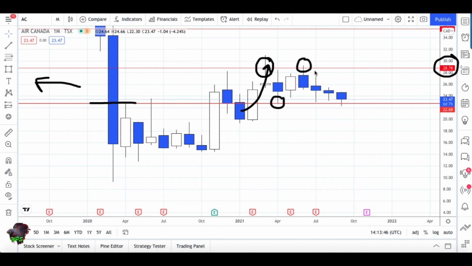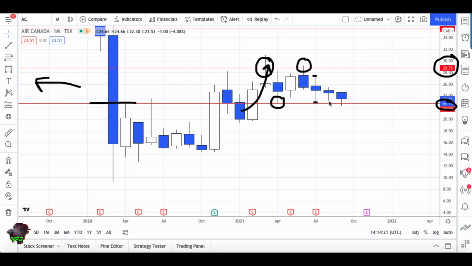So if we look at this candle here, when the market started pulling down, this is a monthly candle. This is a doji candle, a very clear indecision of the market about where it might be going. We can also see that it's very close to this support area here at the 23 area. We can see it right there. So anyways, the market started coming down. We have the top of this candle and the bottom of this candle here.